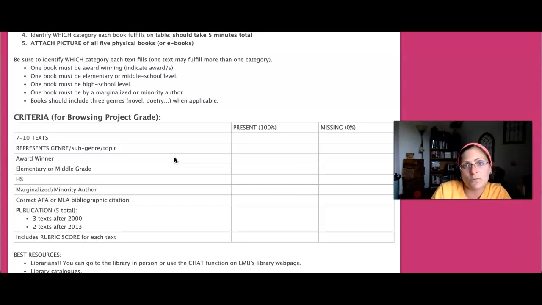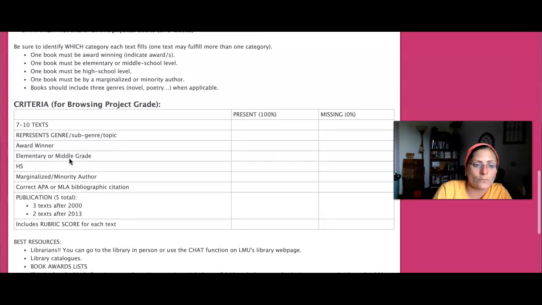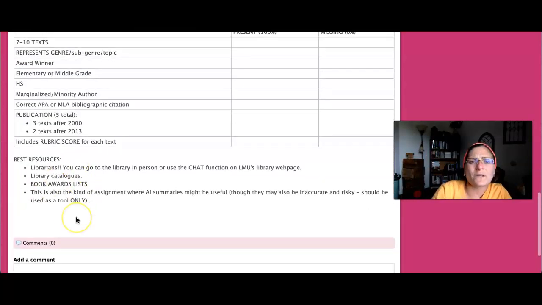This week it would be fantasy. You need an award winner, an elementary or middle grade school book, a high school aged book, a marginalized or minority author, correct APA bibliographic citation information, and you need 5 that were published after 2000, and 2 of those 5 need to be after 2013.